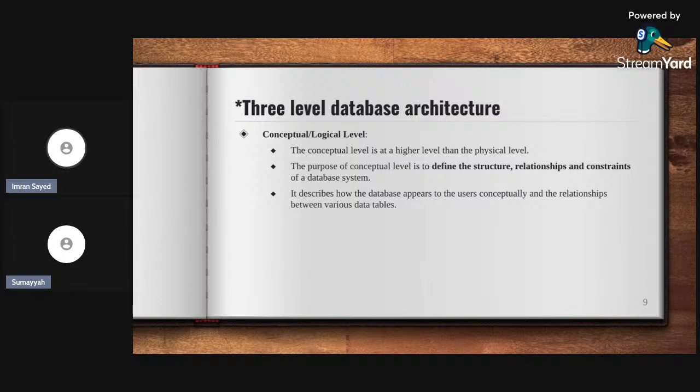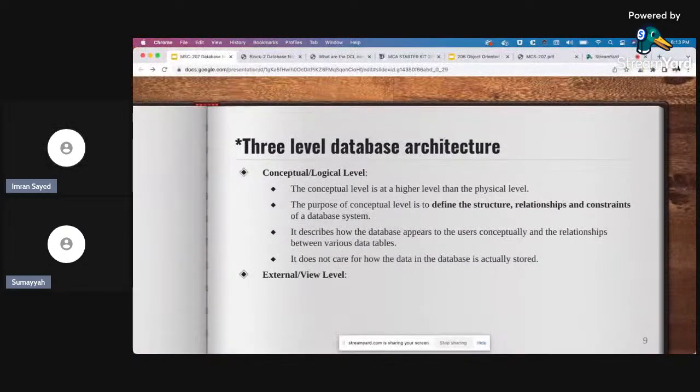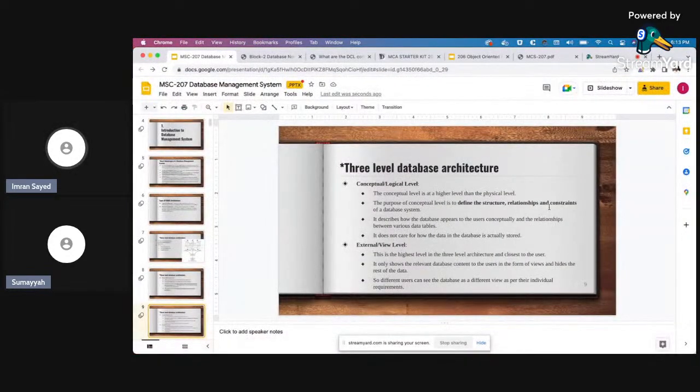It describes how the database appears to the user conceptually and the relationship between various database tables. It does not care how the database is actually stored. Okay, so what are the key points? First is define structure, relationship, and constraints.